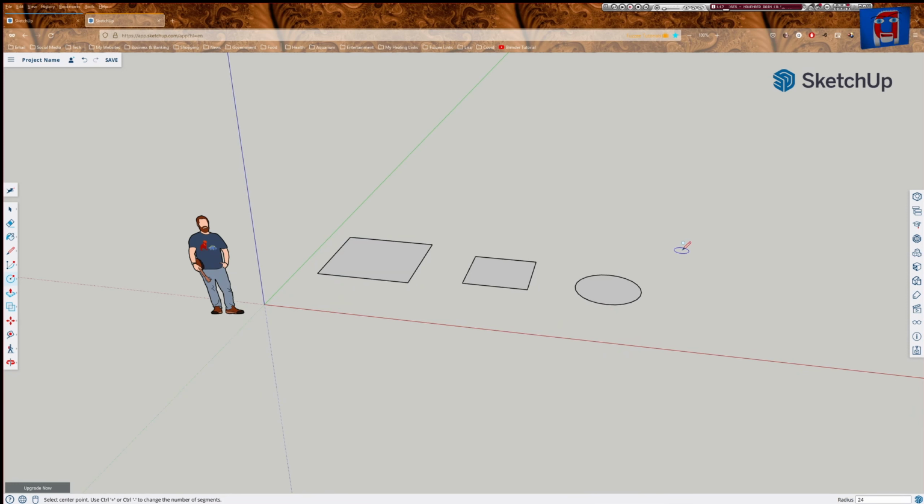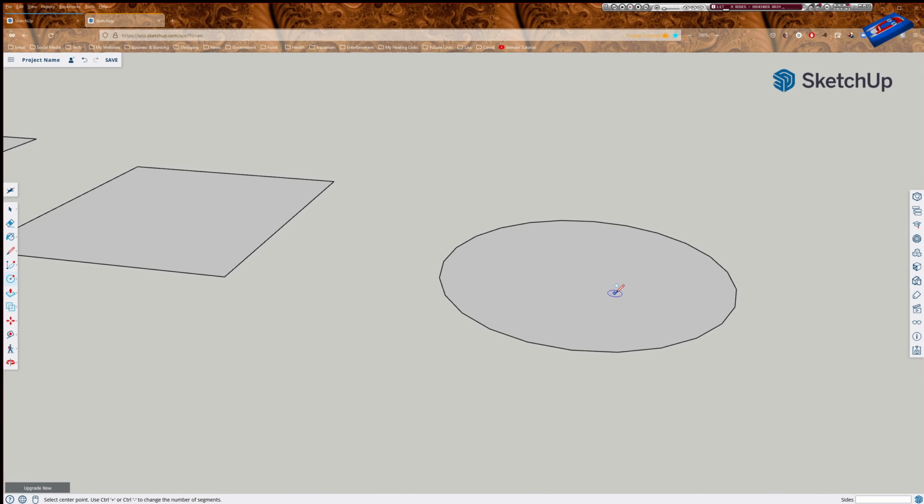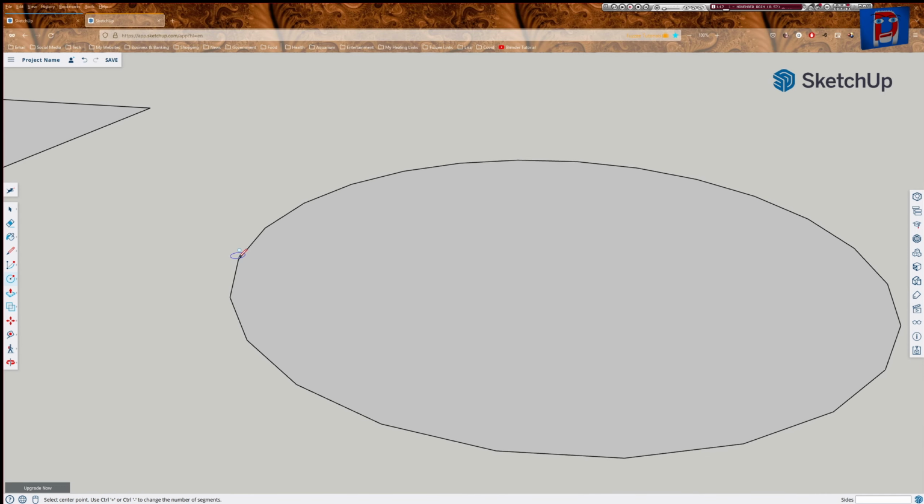Now the other thing that we should be aware of too is when you draw a circle, let me actually just get out of this tool. Let me bring the circle tool back up. Now before I type anything or click the mouse or anything, you'll notice in the lower right hand corner there, it shows sides and then a number. So it doesn't actually draw a true circle. It draws circles in segments. So if we were to zoom in on this one and look close, as we zoom in, you'll see it's actually straight sides. So it's got 24 segments that make up this circle.